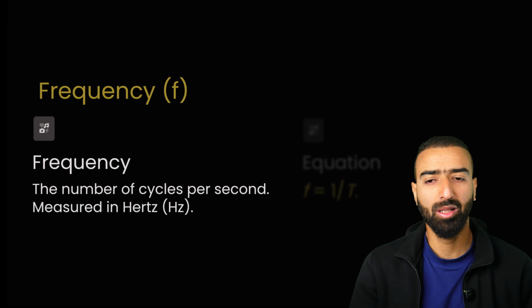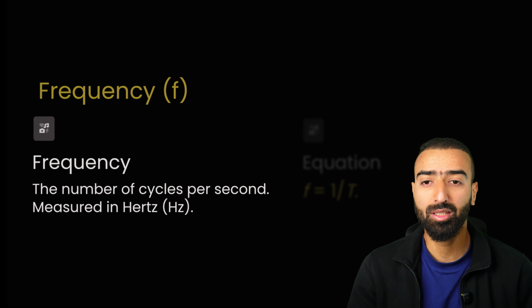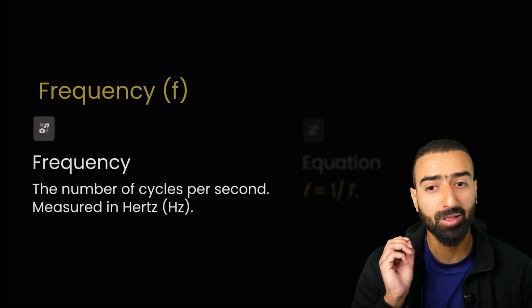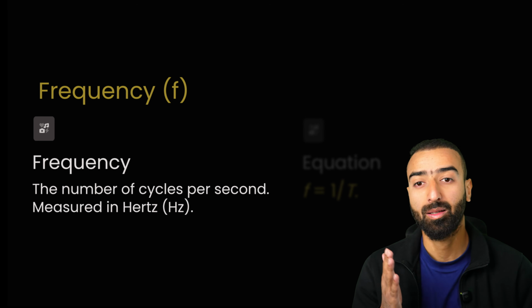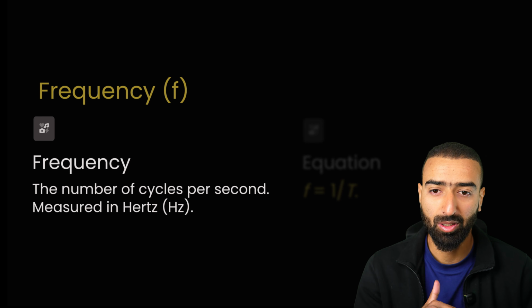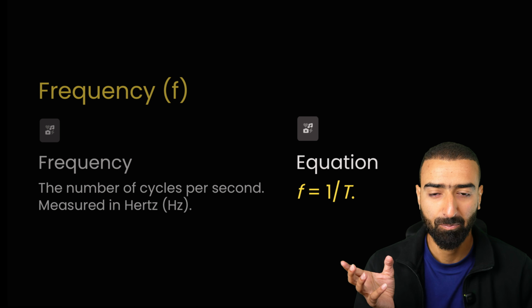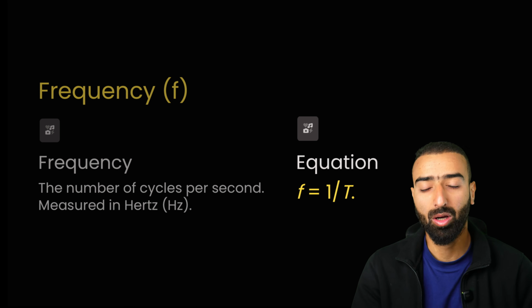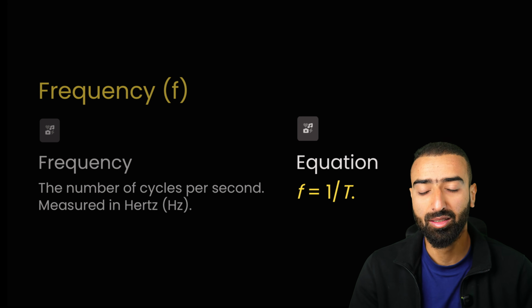As an example, let's say the frequency is 5 hertz. What does that mean? That means if you wait a second, the object is going to oscillate 5 times in 1 second. We have an equation that connects frequency with the time period. It's given as f equals 1 over T. From this equation, you'll see that the unit of frequency is 1 over second. That's what a hertz is. Hertz equals 1 over second.